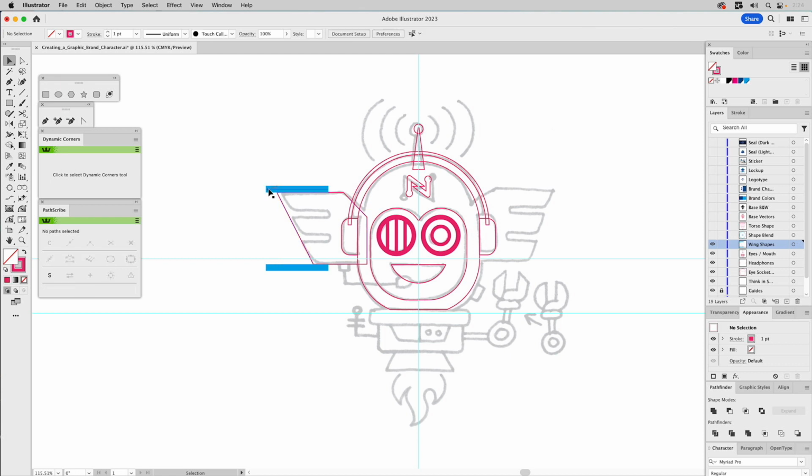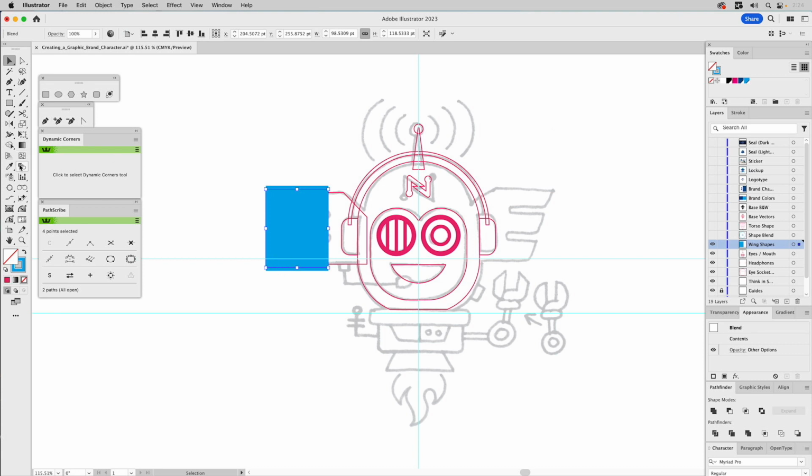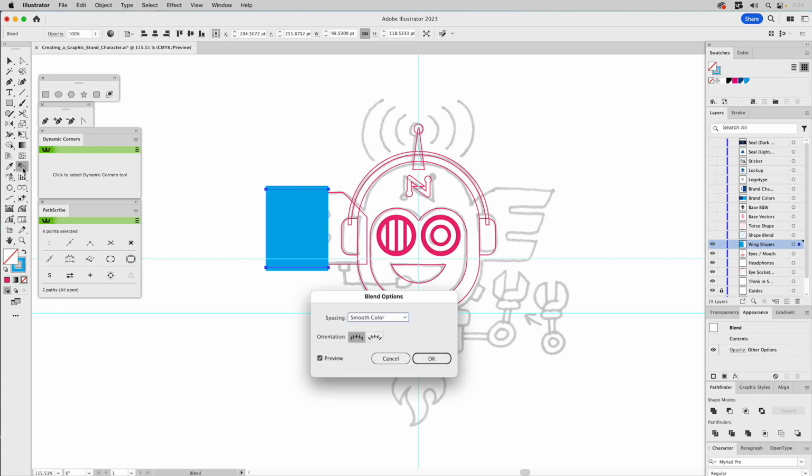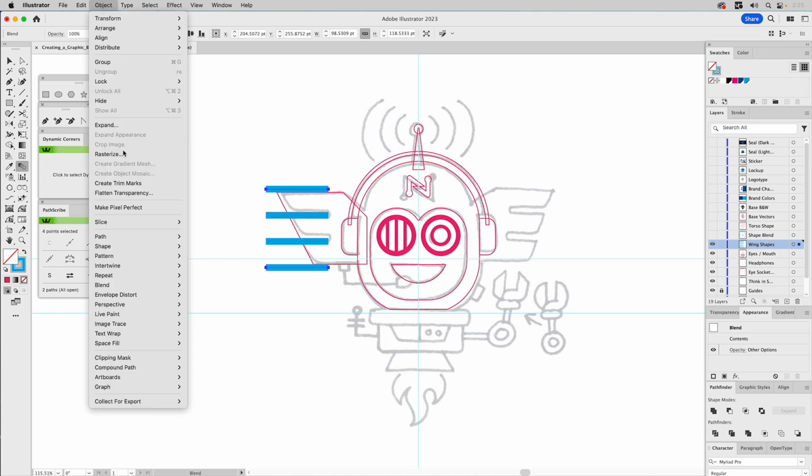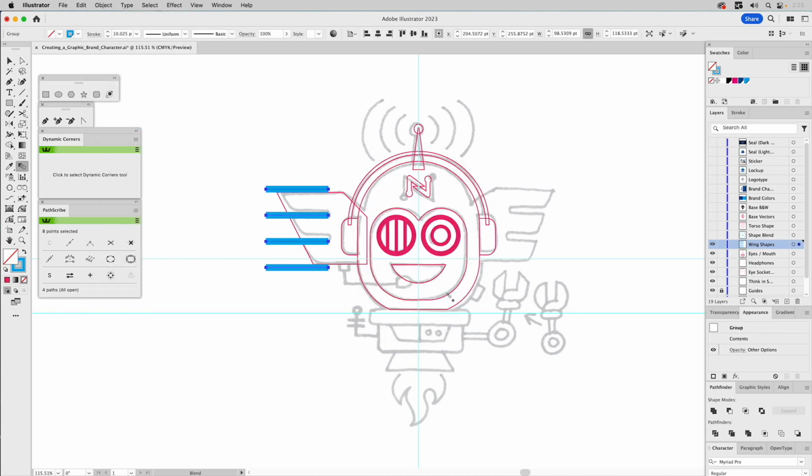Then I'm going to use these to create these gaps that are forming each part of the wing. So I'm going to take this path, and go Option Command B, which will blend those shapes. Click on the blend tool in the toolbar, and we'll go specifically to specified steps. We only have 2 gaps in our wings, so we need to punch in 2. You can preview it. That looks good. Click OK. We'll expand this like that. You might have to ungroup it. Then we're going to take the top and bottom we don't need.